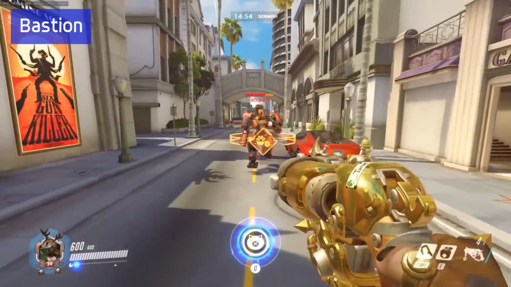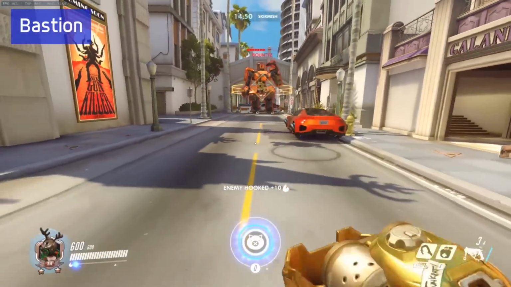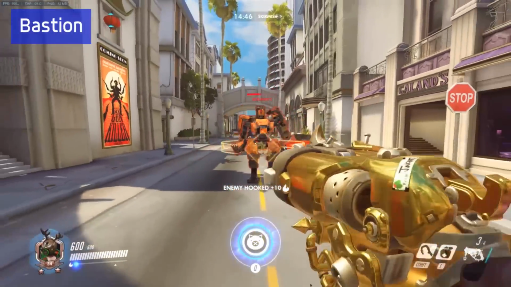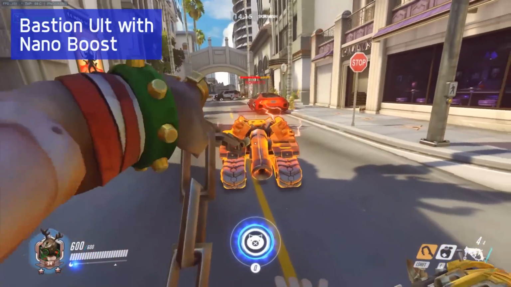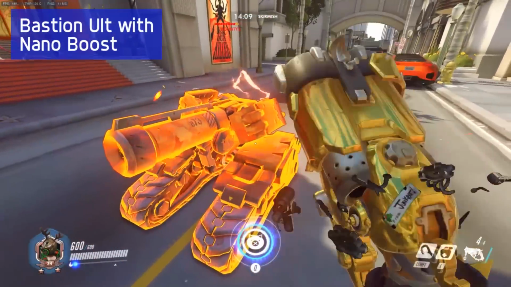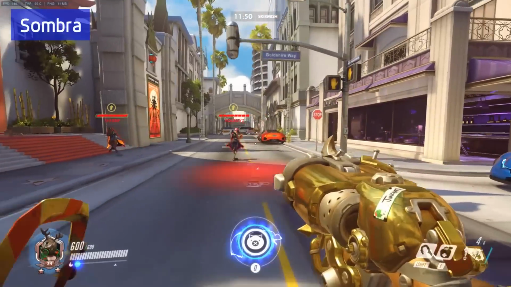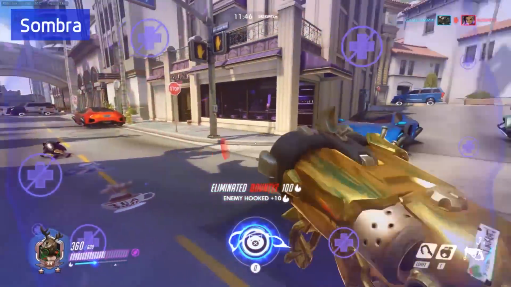So here's me doing this over and over again. Essentially, you're not going to one-shot him, and it will take multiple shots. Which brought us to the question, what happens if he was nano-boosted while ulting? Dude, just look. I'm firing, and firing, and firing. And I haven't even made it. I didn't even make it through the armor before the ult ran out. So if you see a nano-boosted ulting Bastion, just run.